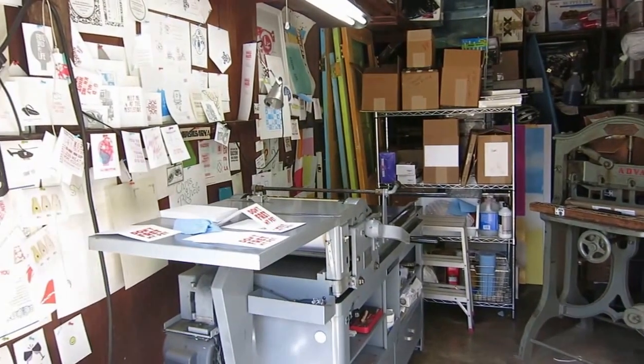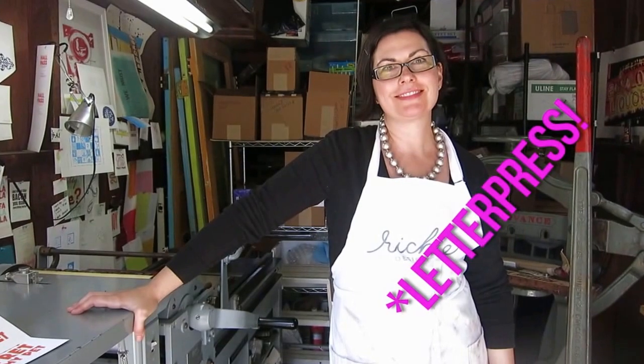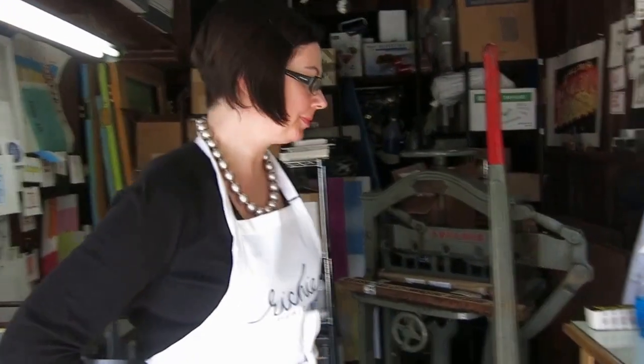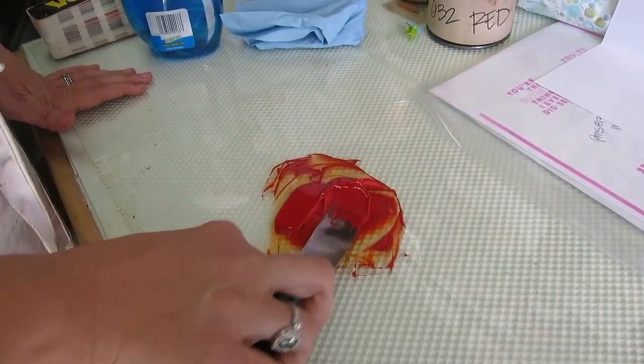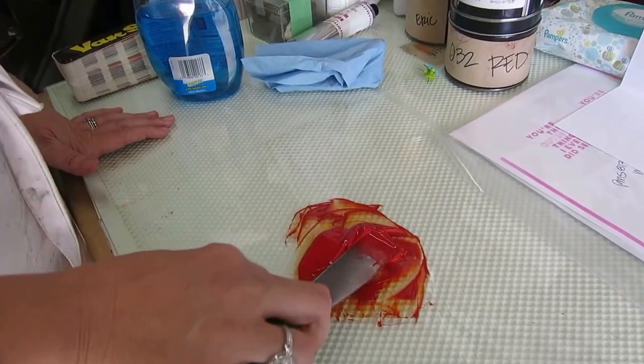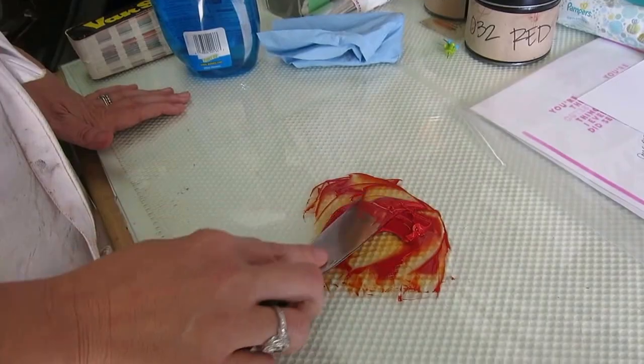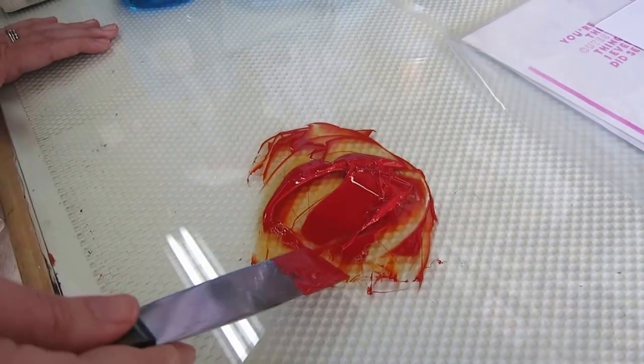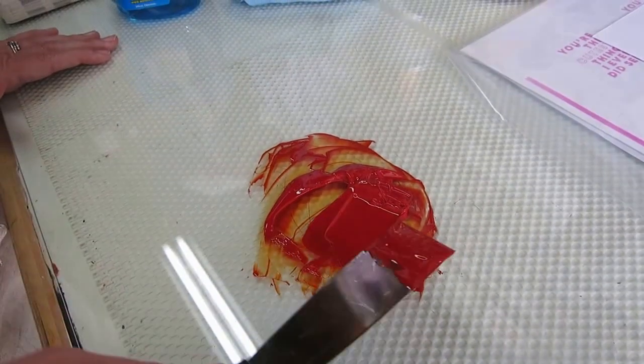Hi, Rochelle. Rochelle invited us into her vintage printing press, and she's going to show us how she works. You want to see a little ink? Yeah. Ink varies in viscosity. You can see it's a little stringy. It can be affected by the heat, the additives that you put in it. You can stiffen it up.